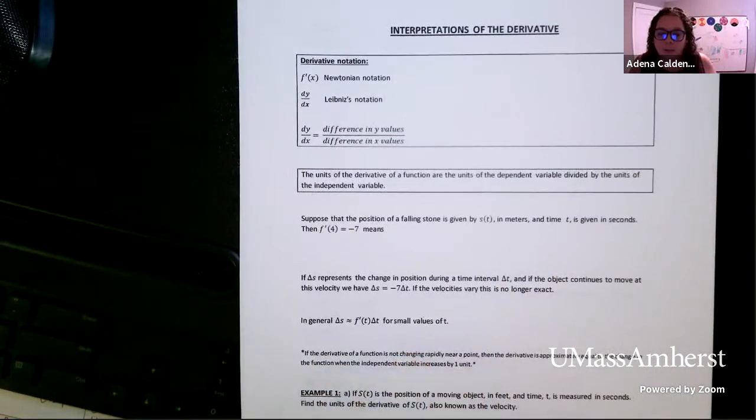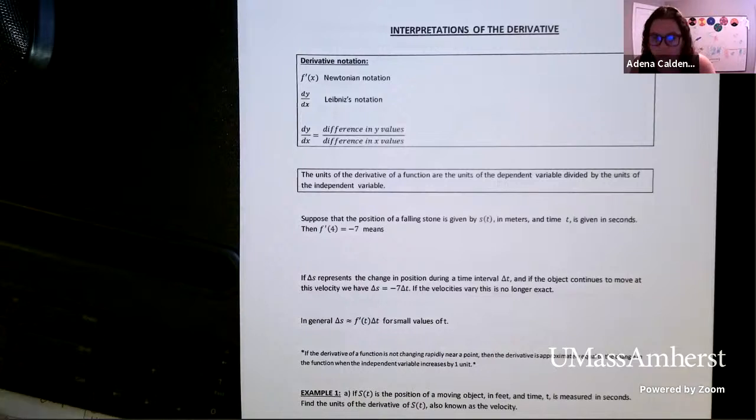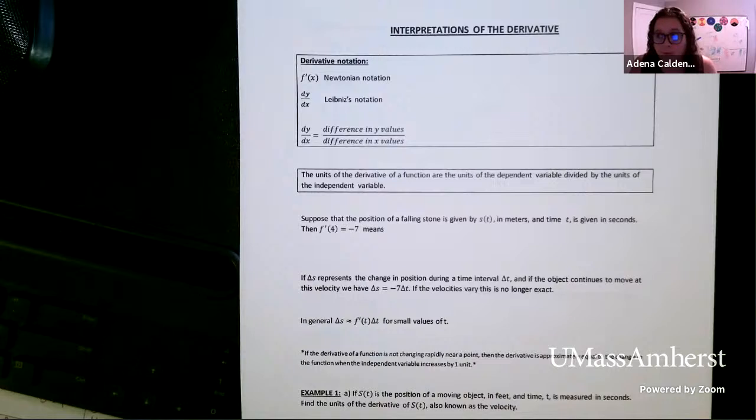Okay. So like I said, the first part of the class, we're really going to be focusing on units. It's something that we haven't done a ton of. We talked about units a little bit in chapter 1, but now we're going to learn a little bit more about how we talk about the units of the derivative. And then from here on out, we'll be able to apply units whenever we have units that are important to the problem that we're talking about.